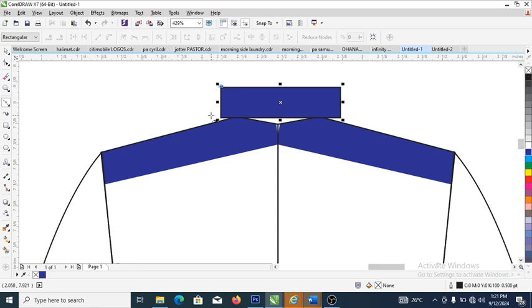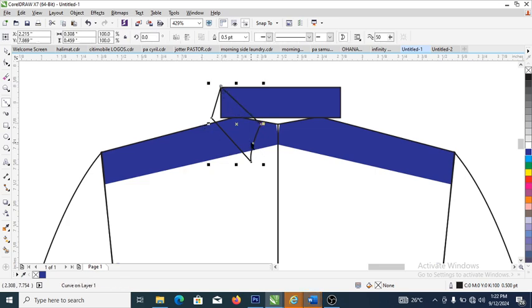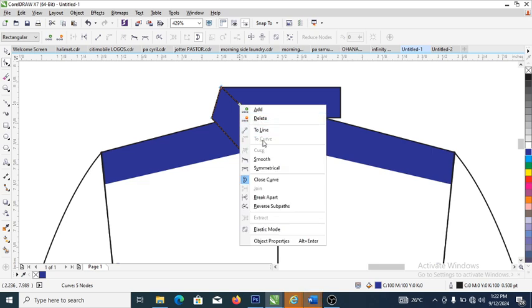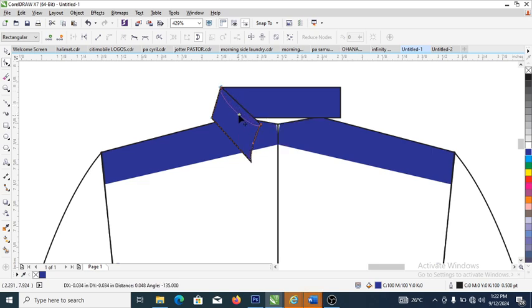So right now we are going to create the color right there. So let's go ahead, create color. Good. Click once, then go ahead and finish it up right here. Good. So let's keep that blue as well. So right now what we needed to do is to head over to the shape tool, right click on this line, then convert to object, convert to curve, then let's pull that down a little bit. Nice one. Good.